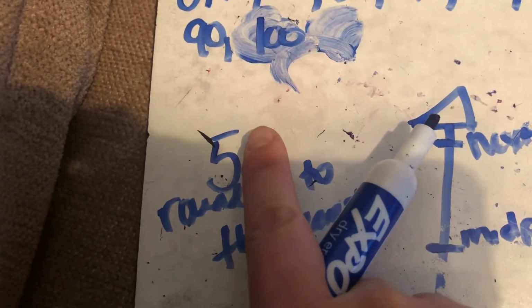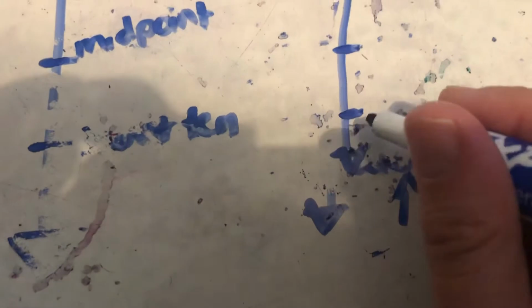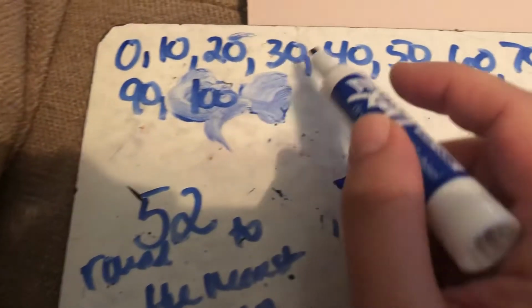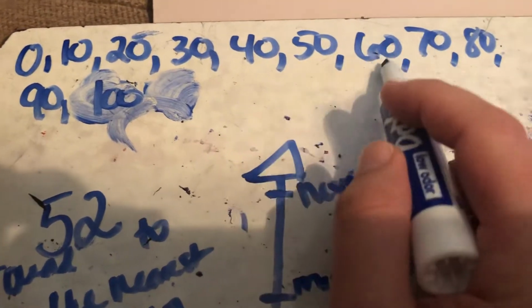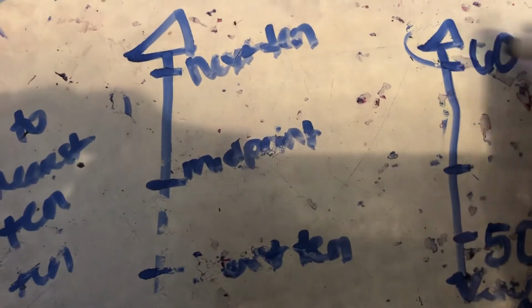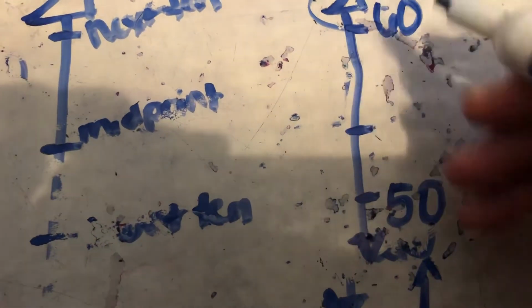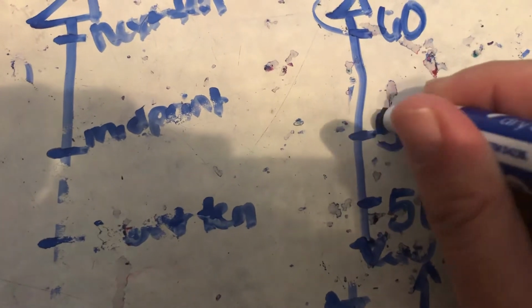Okay, so cover the 2 ones, put a 0 there. So that's your bottom. That's 50. Okay, if I look over here, what's my next 10? What's the next 10 up? That's 60, so that's my top. Okay, what's your midpoint? What's in between 50 and 60? What's smack dab in the middle? Oh, 55.